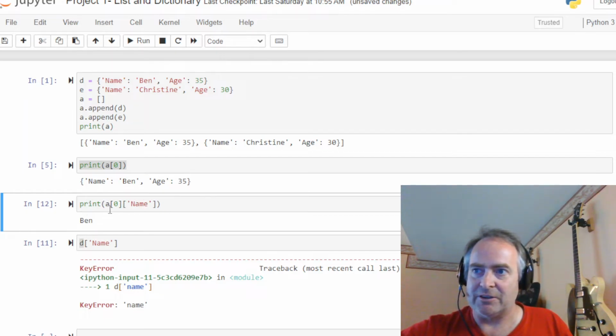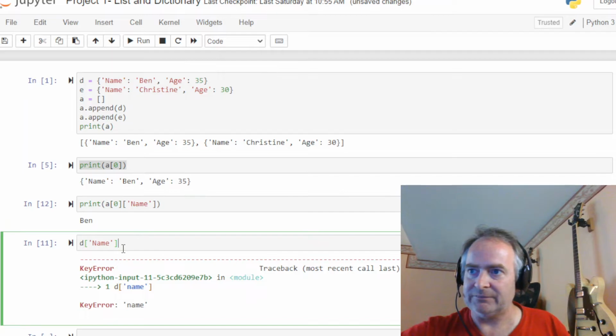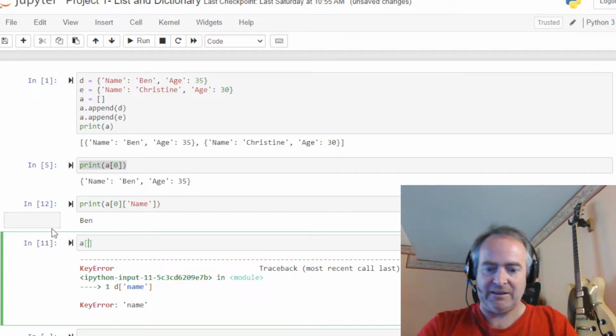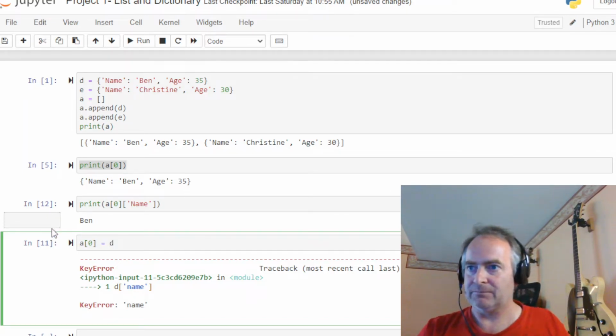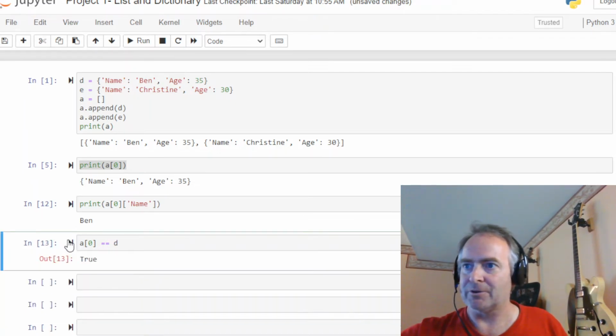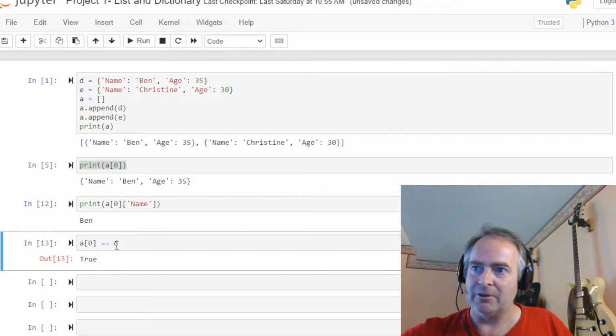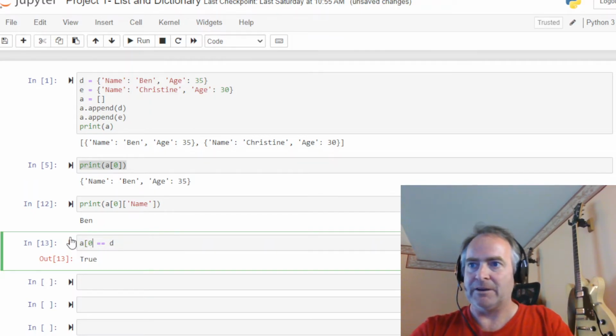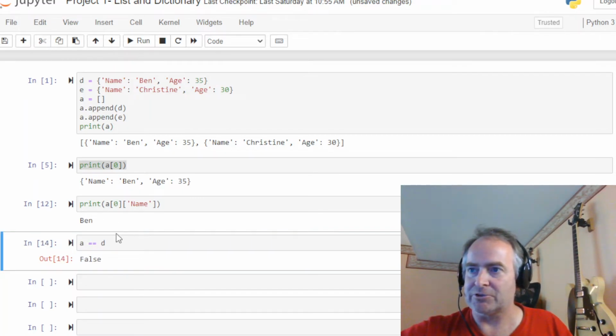You just have to think about it. A0 is equal to D. They're the same thing. In fact, this should come back true. I don't know if it'll error. That does come back true, see? There you go. So that's the exact same thing. Notice A is not equal to D, but A0 would be. So keep that in mind. A0 is what gets you to the first dictionary.